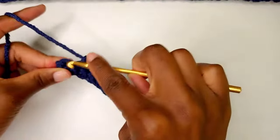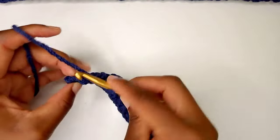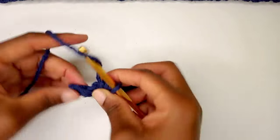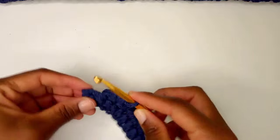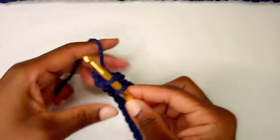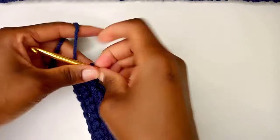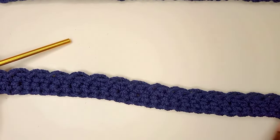Okay, so this is the last stitch, this one. Make sure you crochet into it. So we're going to have a slip stitch into this last stitch here. Okay, like that. So my second row is done.